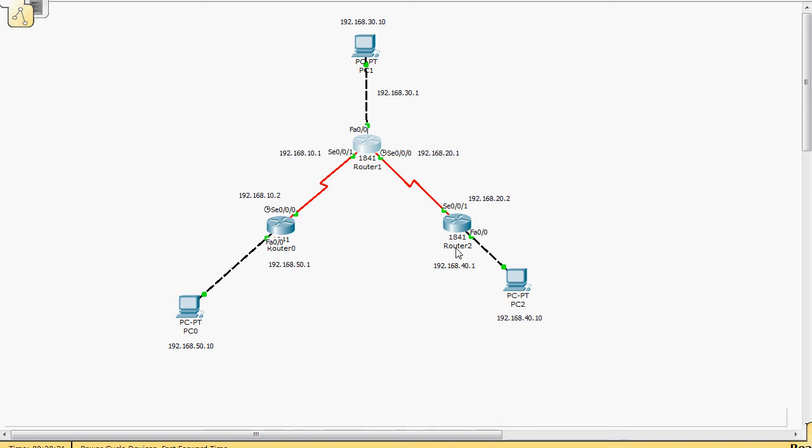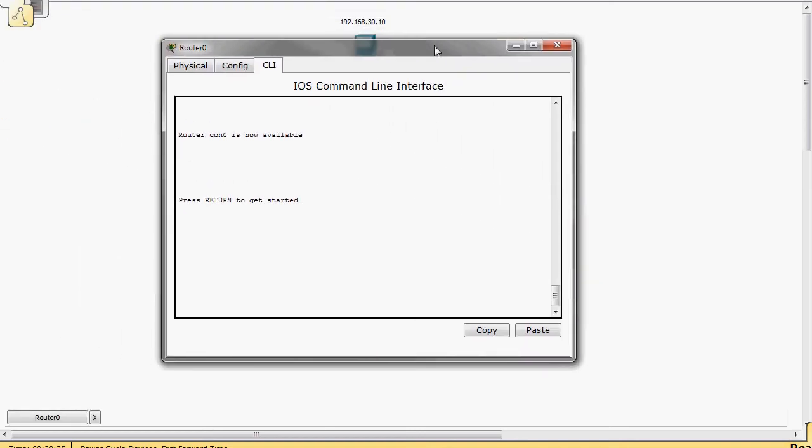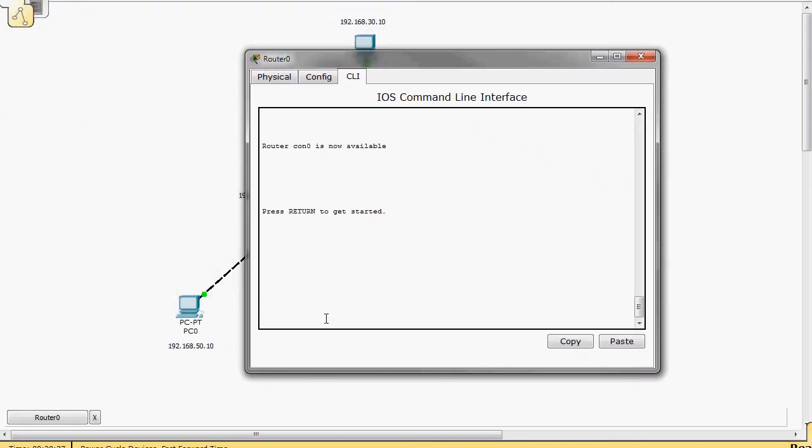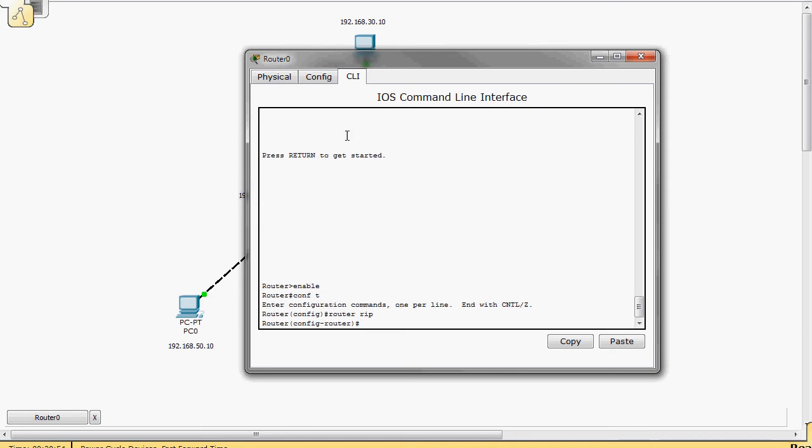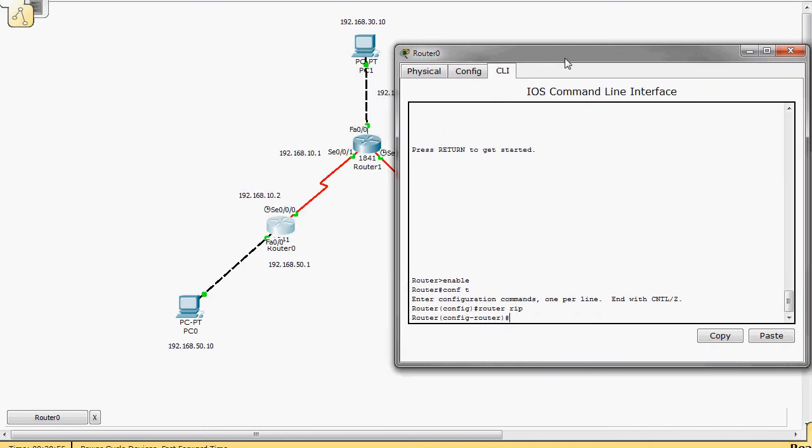So let's get started. We're going to go to our first router, to the command line, and then we're going to set enable and config mode. To enable RIP, we are going to type in router rip, and we're going to tell it that this range and this range will be added.